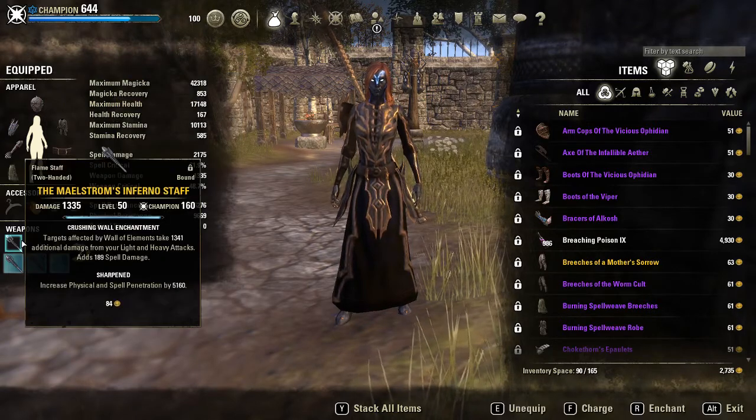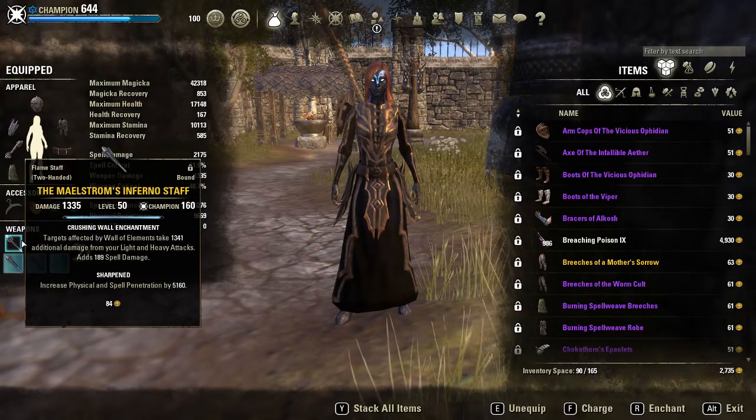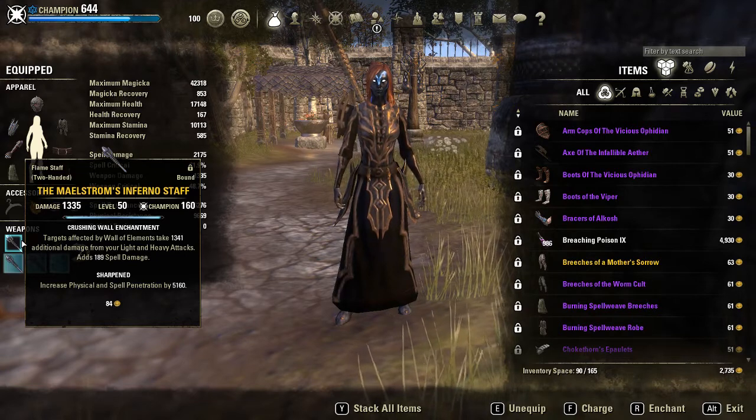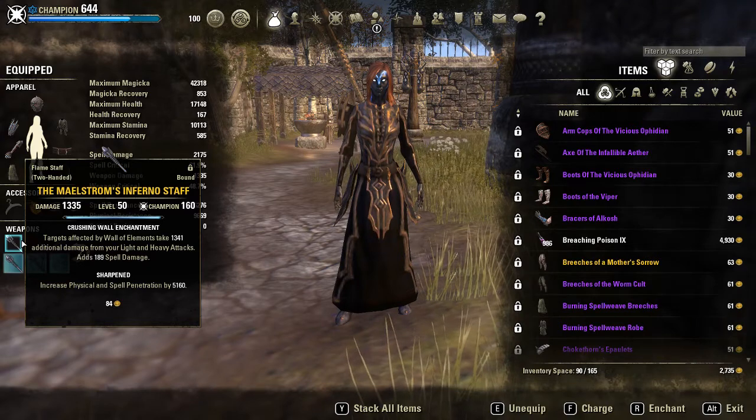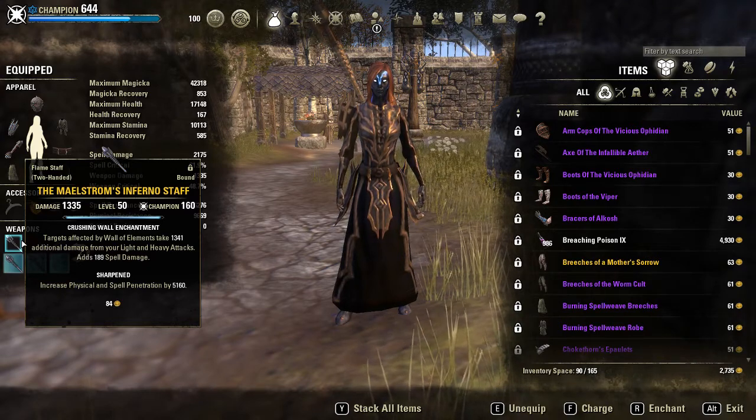As for your weapons, you want your front bar to be a Maelstrom's Inferno Staff. Even if your Maelstrom's Inferno Staff isn't sharpened, it should still be best in slot. I know for a fact that even a Nirnhoned Inferno Staff is best in slot.